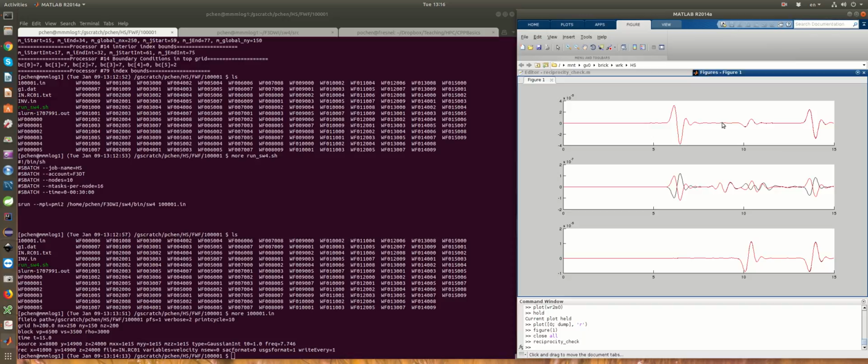So if you want to look at the seismograms, the black curve, which you can hardly see here, is actually the synthetic seismogram computed from the source to receiver. You can see the black curve on the y component. So this is the x component, this is the x component, this is the z component, and then this is the y component.